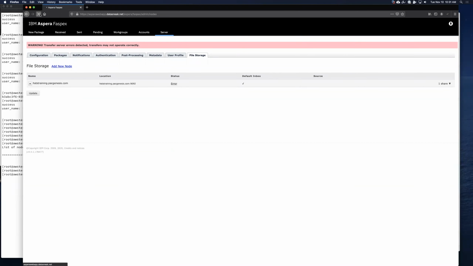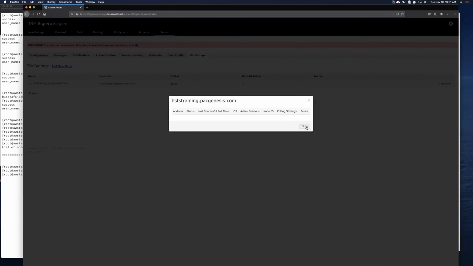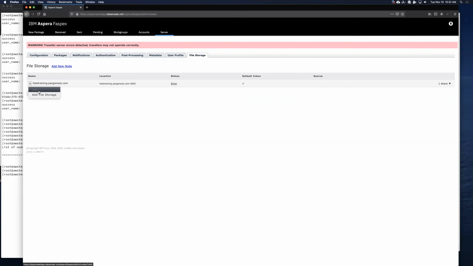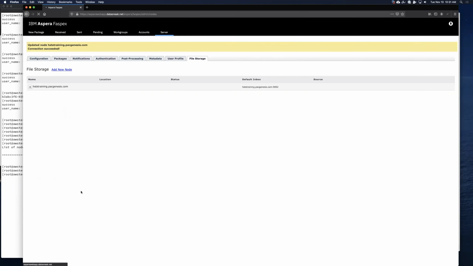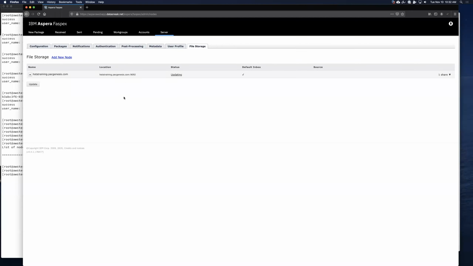Hopefully, let me refresh this here. Let's take a look at what this error is. Oh, you know what? I think I did not click save after testing it. Test is good. Update node. Okay, now it's looking better. This is saying that it's updating. And in just a second here, this should look better.